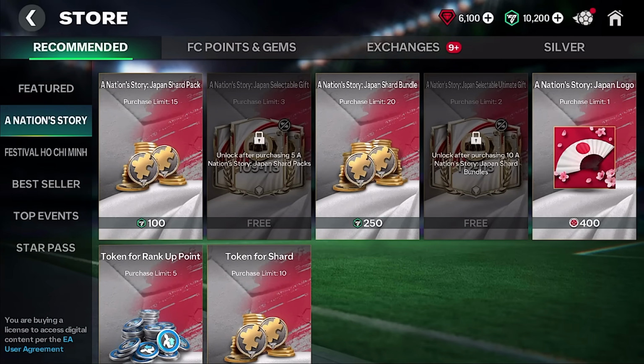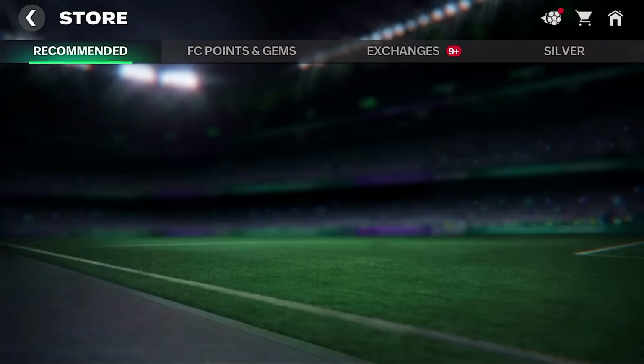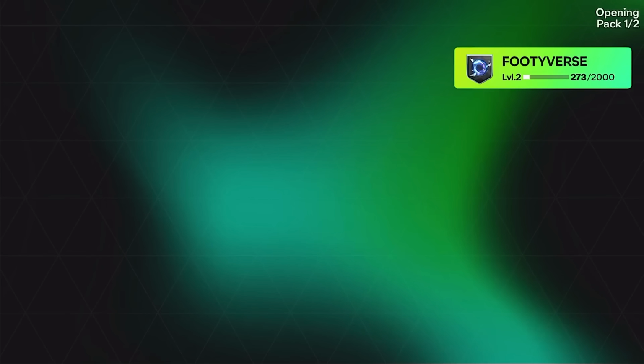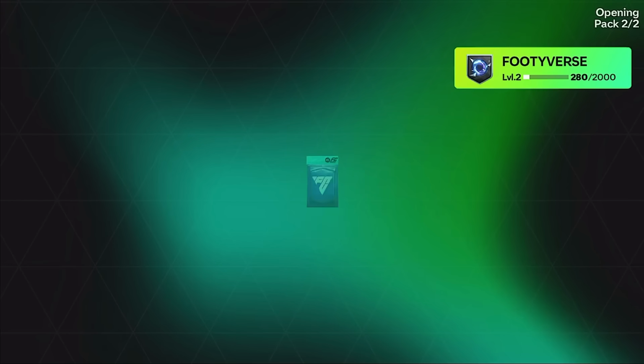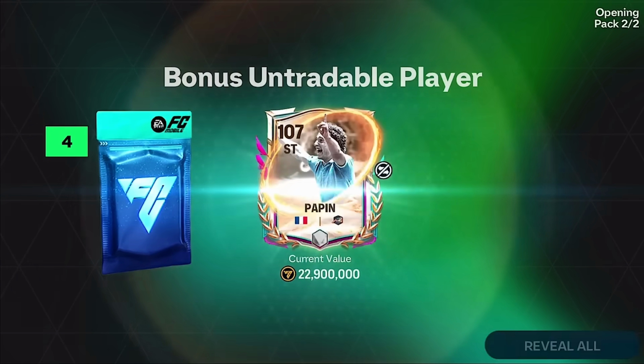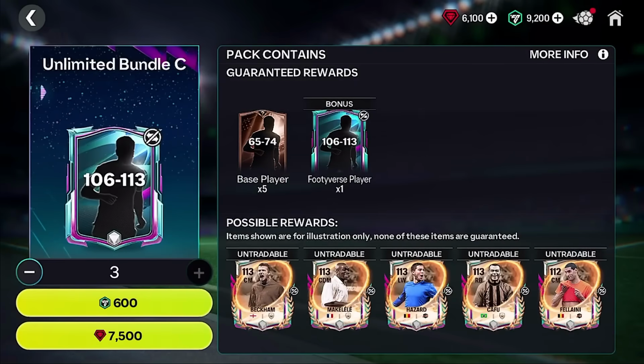So even though we could go and get some more of the Japanese players, instead I'm going to go for 15 of the unlimited bundles to see if we could get one of the big players from this week, and if we don't, it just means we have more shards to put towards one of the 113 rated players in the gallery. So we got Papin there out of our first 5.